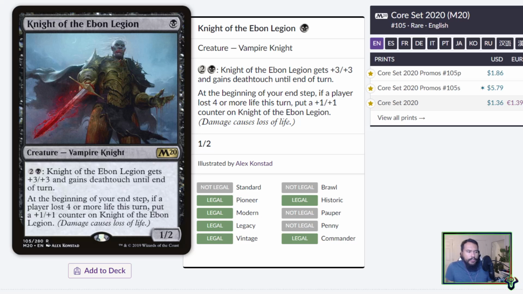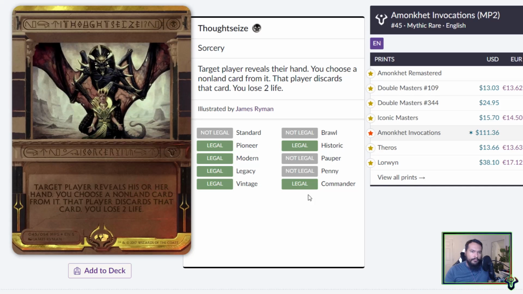If you're running Orzhov, and you're not running the 1-drop protection creatures, this is my choice for a 1-drop. It doesn't do a lot of taxing, other than just stopping your opponent from attacking. Hey, Thoughtseize, if you need targeted discard in your sideboard, this is a card to get. That's it. I mean, that's pretty much it.